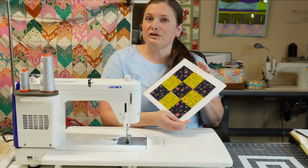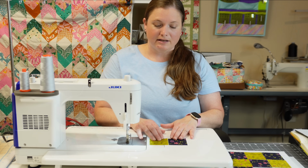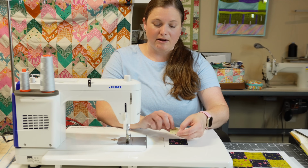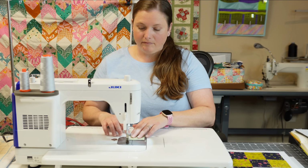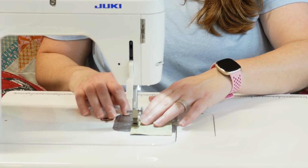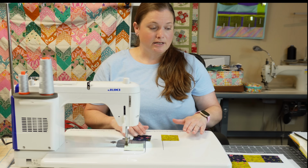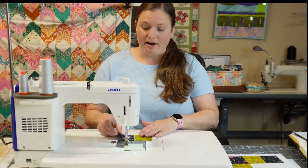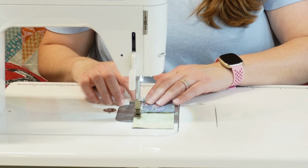All right, so I'm gonna show you how to chain piece this together again. Now, the first 2 squares, we are going to lay next to each other. We're going to take the square on that first row that was in the middle and lay it right sides together along the first square that was in that row. And we're going to sew a 1/4 inch seam across there. We're not going to cut those stitches again. We're going to pick up the next 2 squares. So this is the second row, and the middle square we're going to lay right sides together on the first square that was in the second row. And sew a 1/4 inch seam across there.